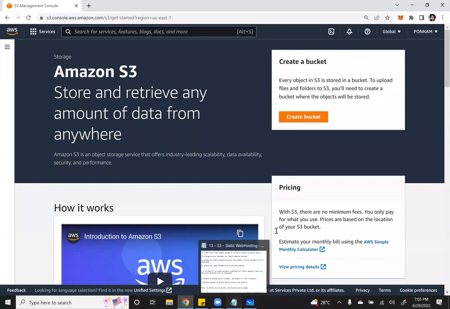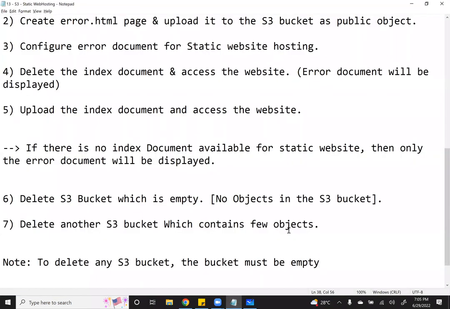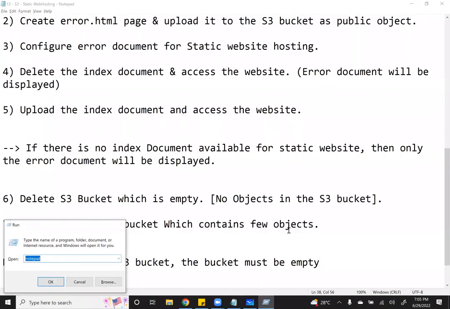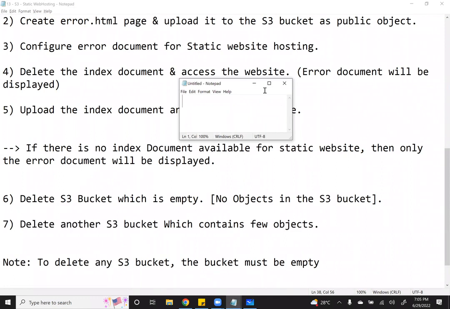Now we have a few other features available on S3 that we can discuss in the coming sessions, like versioning, encryption. These are all mandatory. You cannot skip any of these topics. Every feature can be used on a daily basis.